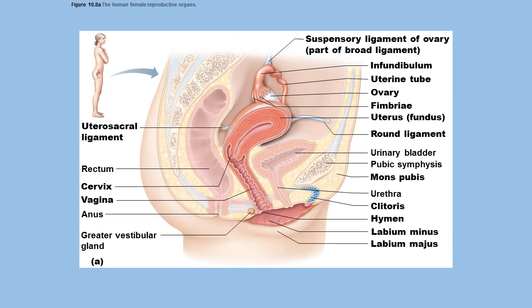It is bent forward. On either side of that, because you have 2 ovaries, so on either side of the uterus, and this will be better seen in a coming up picture in just a moment, you have the ovary. The ovary is just below the uterine tube. The fimbriae are the little finger-like projections on the end of the uterine tube that kind of sit over the ovary. They're not actually physically attached. When they move, they create a current which will draw the egg or the ovum up into the uterine tube or the fallopian tube, which is then going to kind of wrap around and then connect to the uterus.